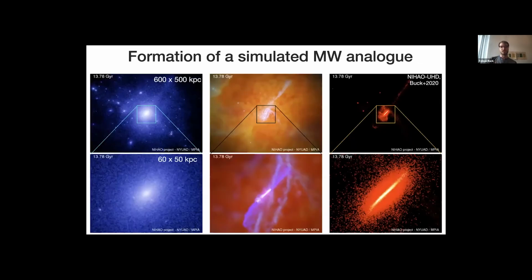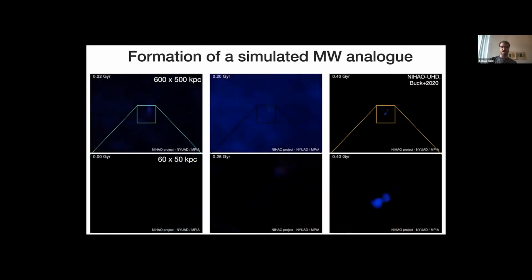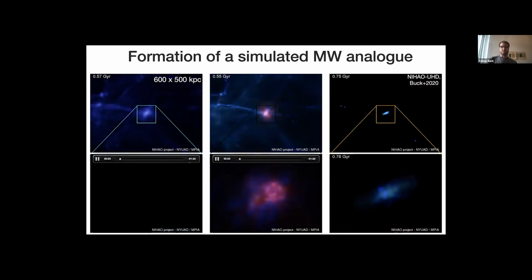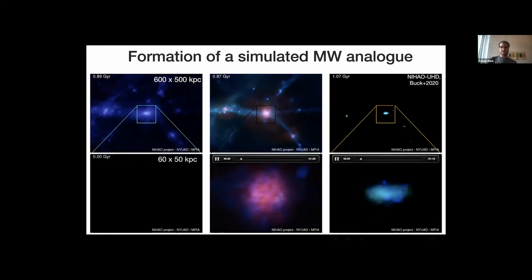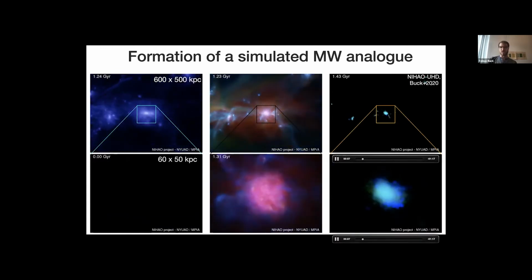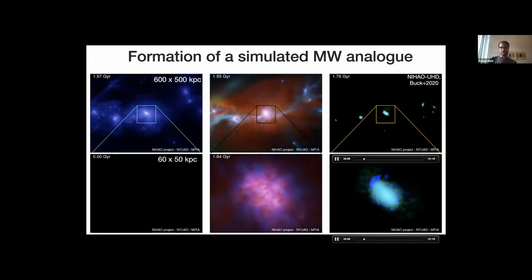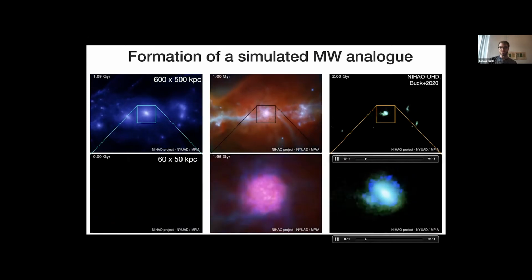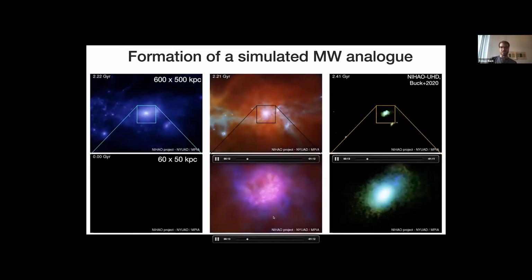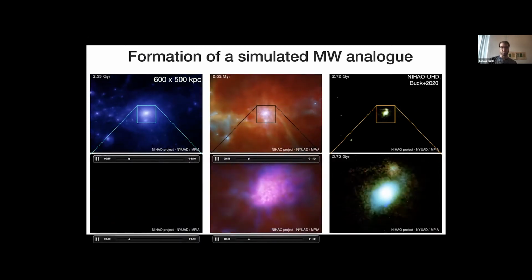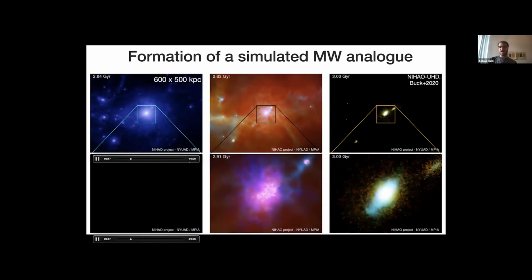We already saw a movie about the Milky Way, but let me start it again. We have here three different panels: the stars on the right, with a close-in view and a further out view, the gas temperature in the middle, and dark matter on the left.